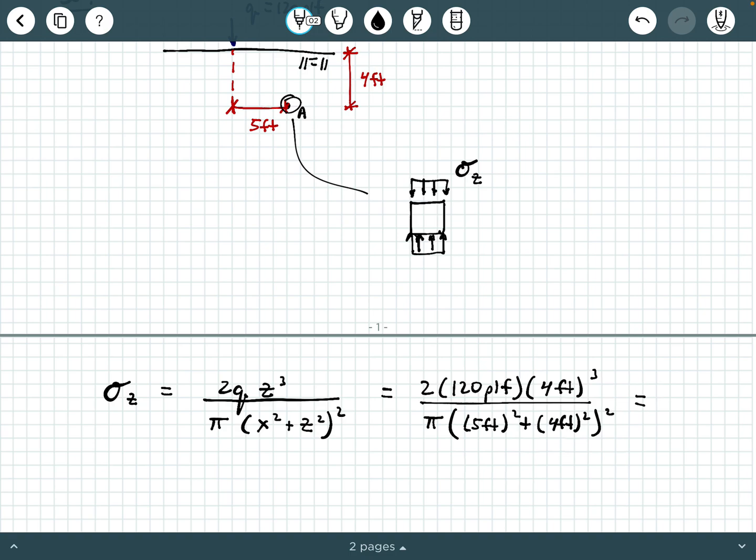So let's go ahead and punch this through. We're going to say 4. I'm using my TI-36X Pro calculator right now times 120 times 2. So you punch this along with me, and we're going to divide all that by, let's see, 25 plus 16 quantity squared. And I get 2.91 PSF.